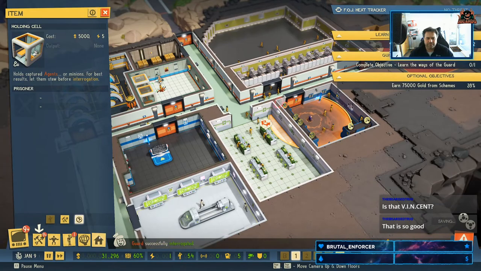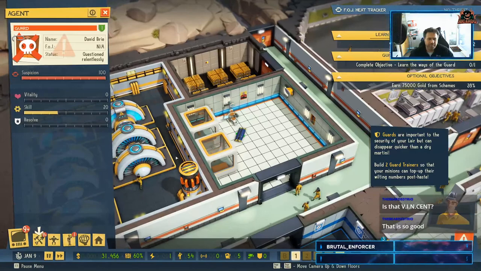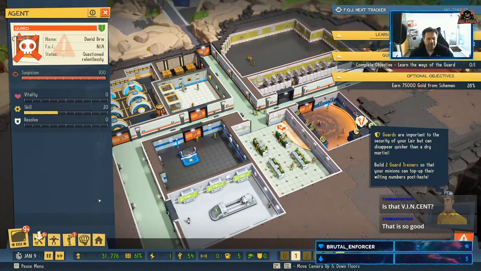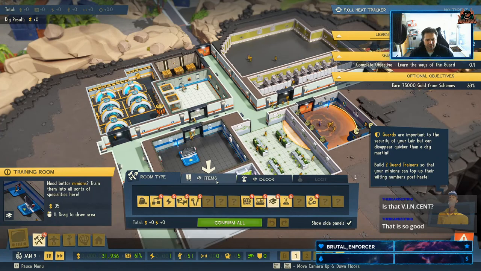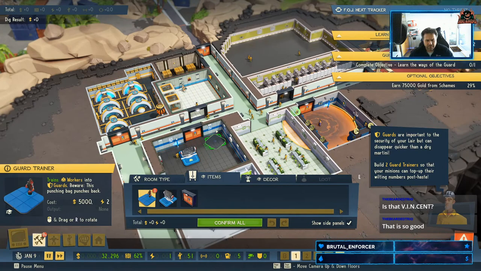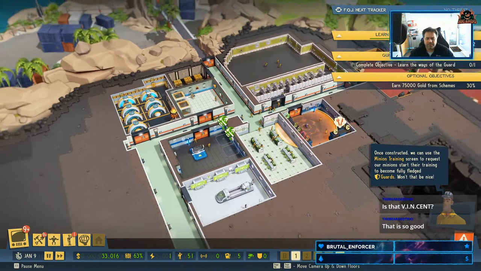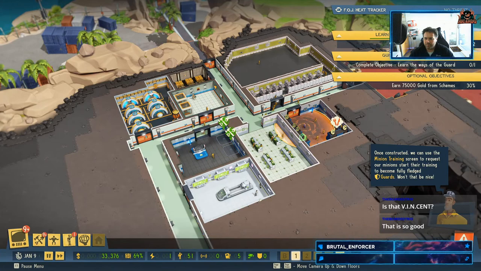Secrets. Guards are important to the security of your lair, but can disappear quicker than a dry martini. Build two guard trainers so that your minions can top up their wilting numbers post haste. Once constructed, we can use the minion training screen to request our minions start their training to become fully fledged guards.